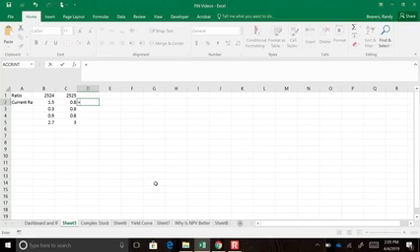So we'll type in IF, and then we'll do an open parenthesis. Generally, this is going to be a good ratio if both of our numbers are greater than 1. So we're going to use a logical test function in Excel called AND, such that we can say if both of these are greater than or equal to 1, then it will return back true to us. And if that's the case, then we want to say it's good.